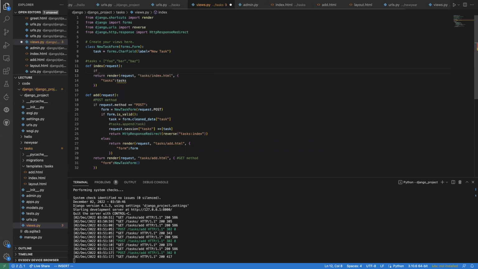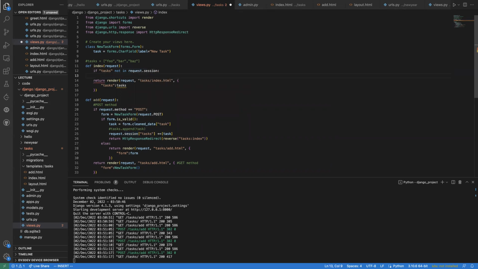Okay, index. I say if it's an empty key, right? Tasks. Remember that error we encountered before? Not in request.session. So there's this key does not exist. We create a key request.session. Each session in the request, I'm adding the tasks. Good.